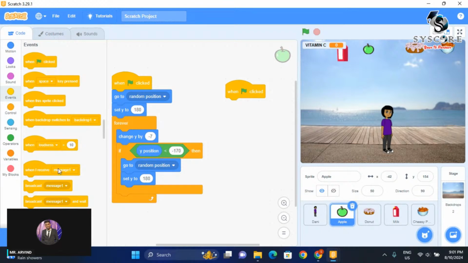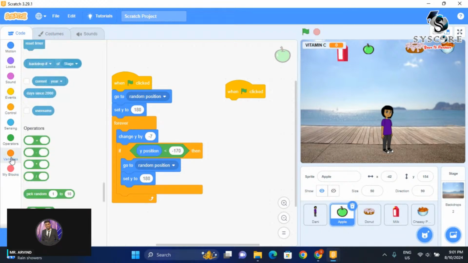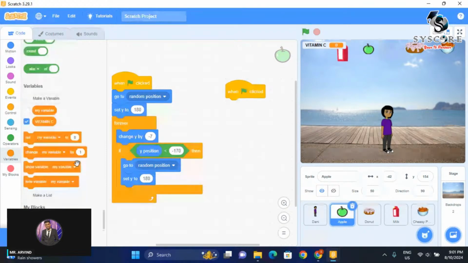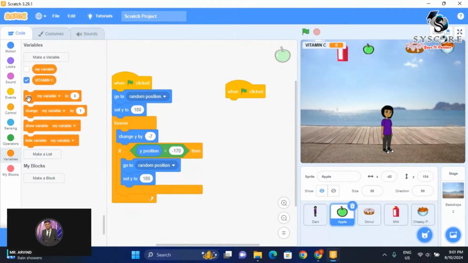So now students can go to the variable again and choose set your variable to 0. If you notice, there is a different name that pops up in the block.